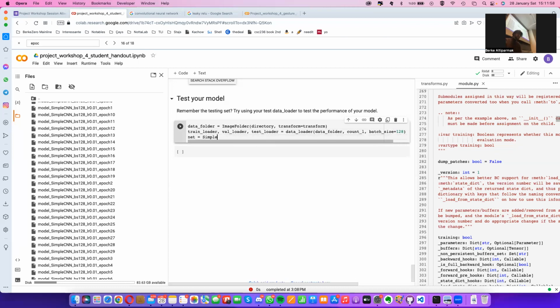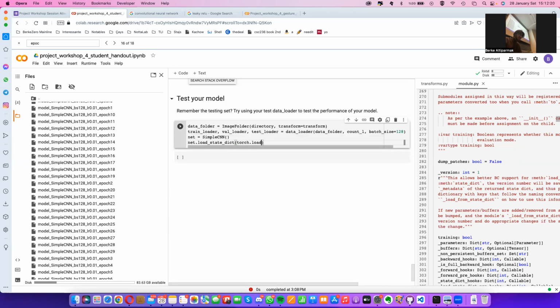I will create my simple CNN. Now we are doing something new. We have already trained our model, right? And we saved our model. So we will use our models. So this is provided by PyTorch. Load, state, dict.